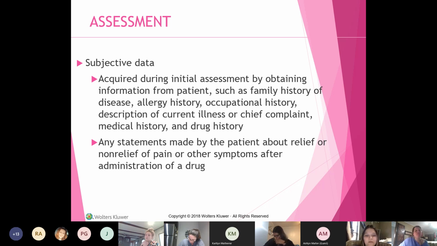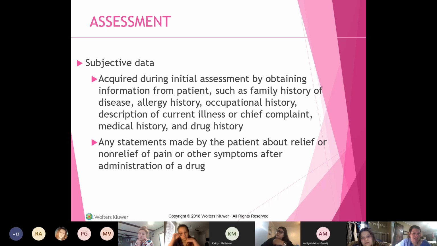Okay, so nobody has typed a wrong answer, but I want y'all to elaborate. Mackenzie, when would acute pain have anything to do with pharmacology? When you're giving like Tylenol or any pain medication. Absolutely. Macy, yes, you're on the right track. That's the one that always stands out to me above anything else.